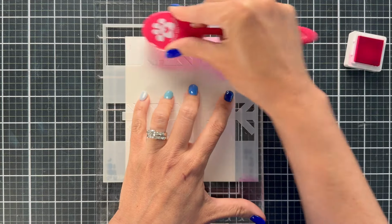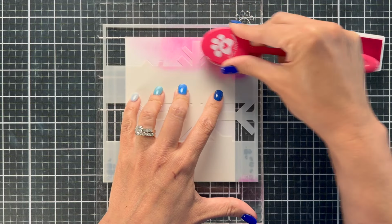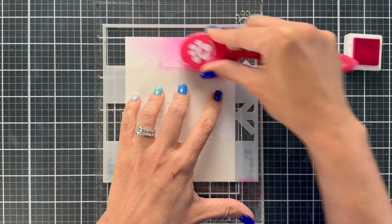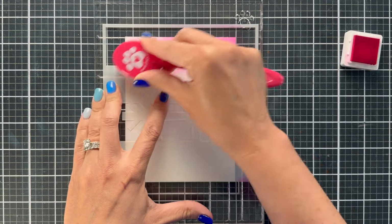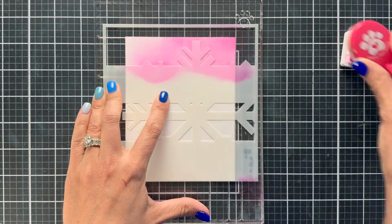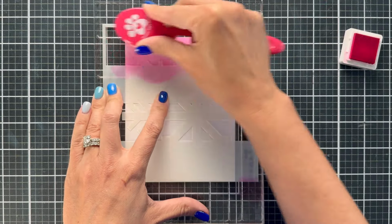So having a grid mat really helps you line up your stencil really nice, because this does need to be a straight line. And I did double check that I've got my stencil going perfectly square and straight to this piece of paper, because if you don't, your stripes are going to be a little bit wonky. So just be careful when you're starting to line it up.